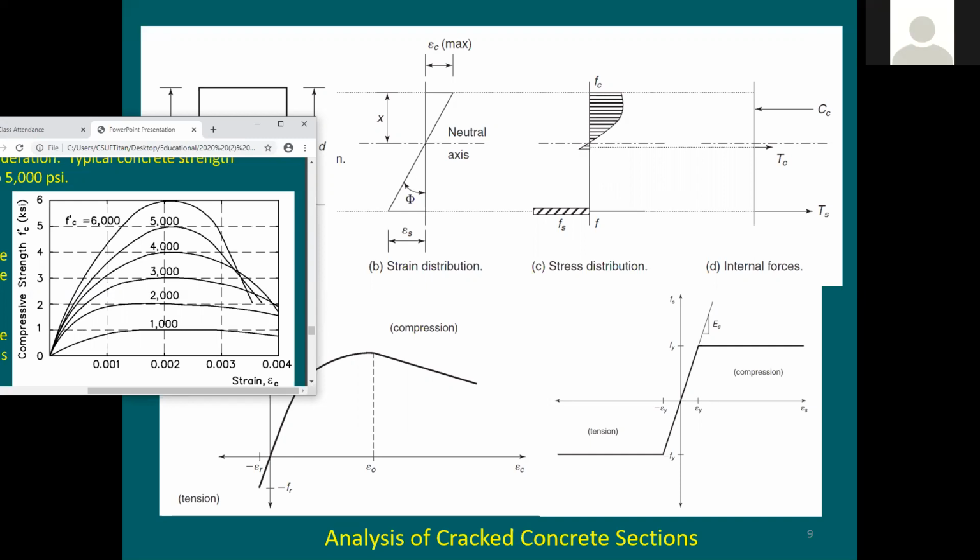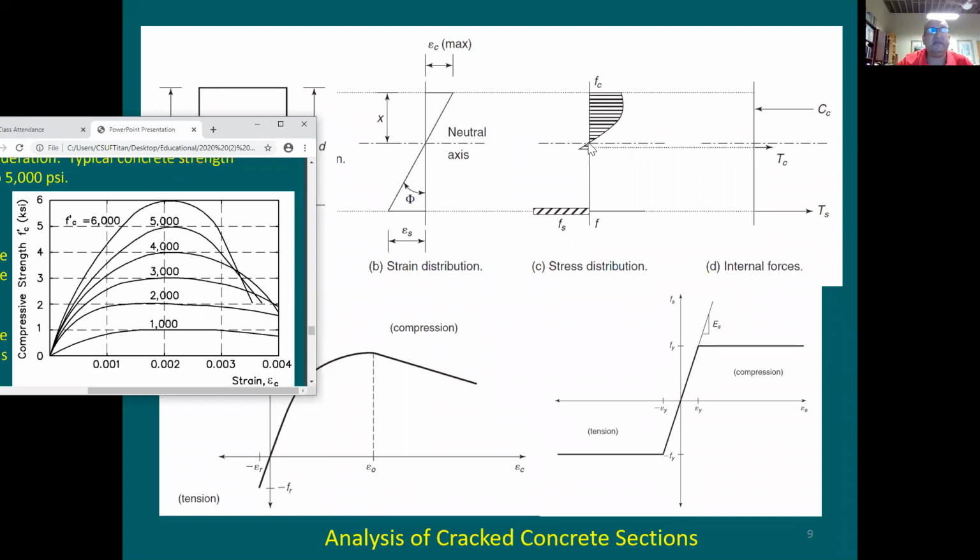Is that the tension and compression? Yeah, and how much is this? Do you know how much is this value from here to there? This point to that point? As a stress value? 10% of compression. This is going to be the fr, right? This is going to be the tensile strength of the concrete. Because right below this neutral axis, you're giving the tension side. Right above it, you're giving the compression side, correct?